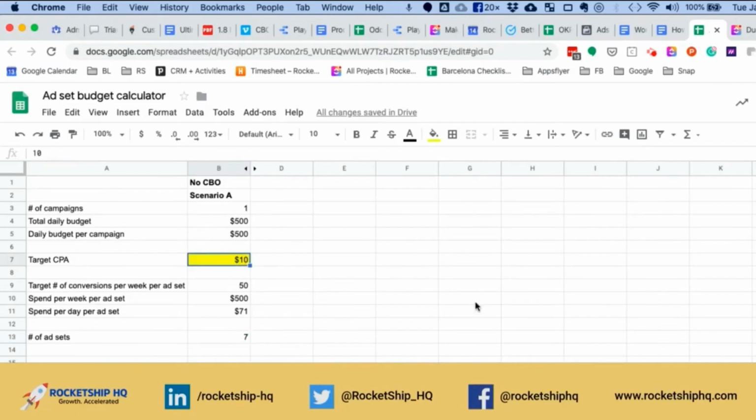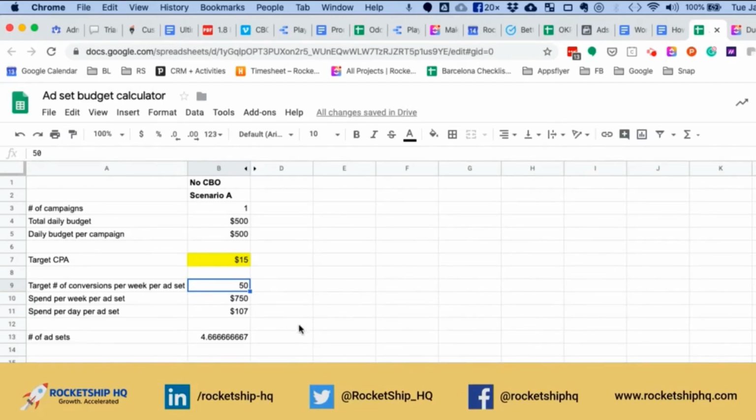Now, what happens if your CPA is actually higher? Let's assume your CPA is 15, right? You can have fewer ad sets. You can have no more than 4 to 5 ad sets, 4 ad sets in this case. Because you have to spend more per day per ad set in order for you to get to 50 conversions per week per ad set. Also bear in mind, the 50 conversions per week per ad set is the minimum recommended by Facebook. Generally, you want to get to 50 conversions much sooner. It's generally helpful to have a buffer built into your calculations as much as possible.